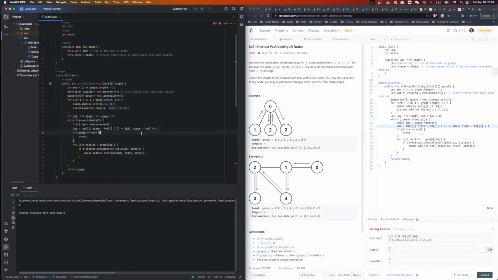Let me think again. I added this and I add a step, right? Is this the previous one? Then I go to the end. Hold on, let me think. We start from nothing, right? And then we go to this. So when I landed on this, I add a 1.